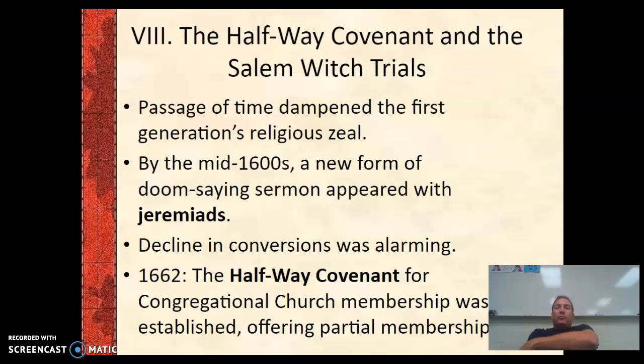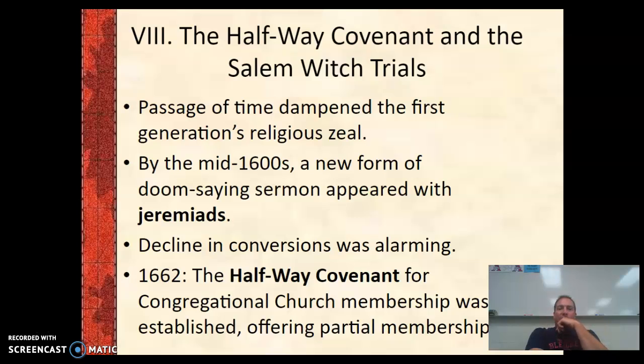We're going to find, though, that with the Puritans, they've got a problem. So what I want you to keep in mind is you have the Great Puritan Migration of 1630. Just because a community starts off in a certain way doesn't mean that that's the way it's going to be forever and ever. When I think of Armstrong High School, I graduated in 1990. Your school is different than the school that I went to, and that's totally fine. And it's weird to then say that the way things were when I was in school should be the way things are always going to be, because new generations have new ways of thinking.